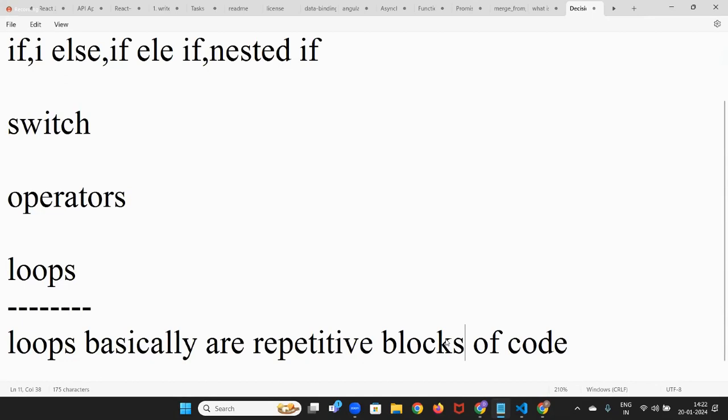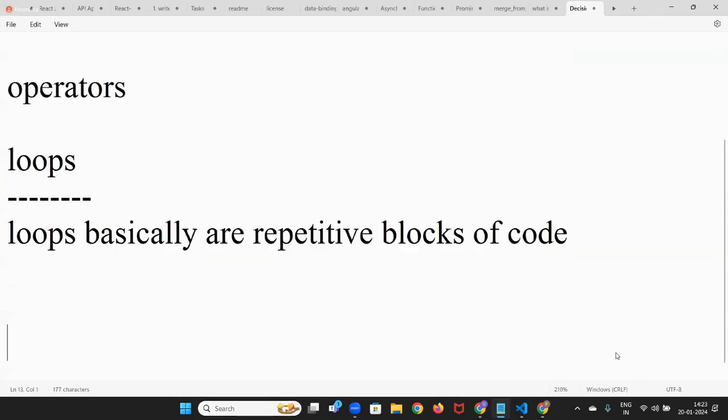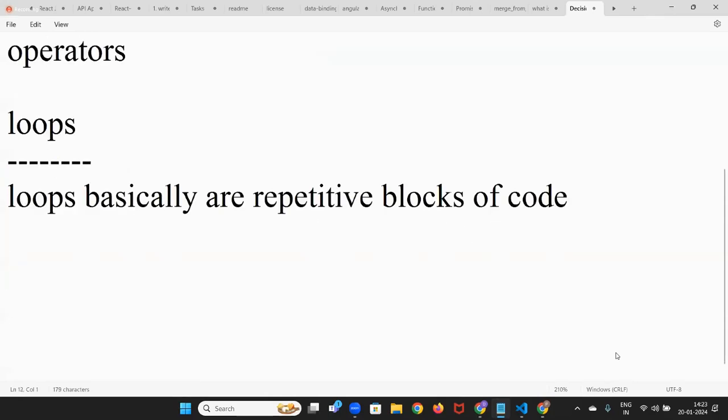But sir, can I do it using the if statement only? You can do it if you use a keyword called continue. But basically we won't prefer that because it will give you higher production errors. Normal if cannot do that. Normally if or switch are decision making statements, they won't run again and again. Once the execution is over, they will come back. But loops will go on until the particular block becomes false.